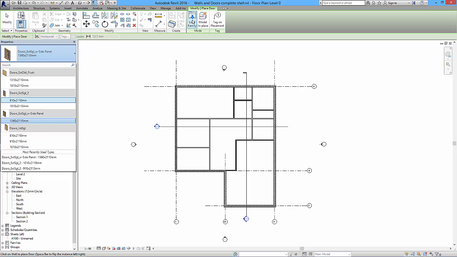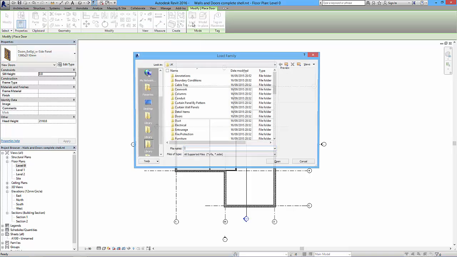We can click load. So modify place door. We get this one. You've got other things as well. You can model a door in place if you really felt the urge, or you could tag these things on placement. We'll cover tagging and keynoting a little bit later, but load family.